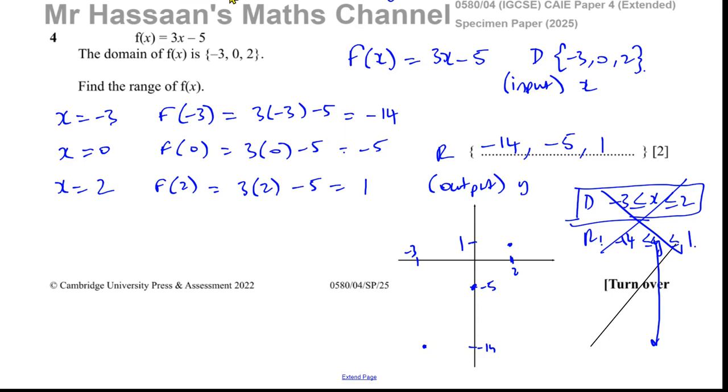Other questions from this paper you'll find in the playlist, which will appear in this section of the screen at the end of this video, dealing with functions. And I'll make a separate playlist for questions dealing with functions and domain and range, as this is something new. So anytime we see questions coming on that, I'll put them in the playlist over there.